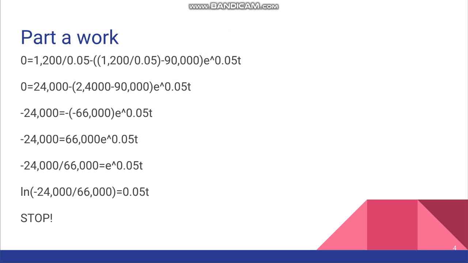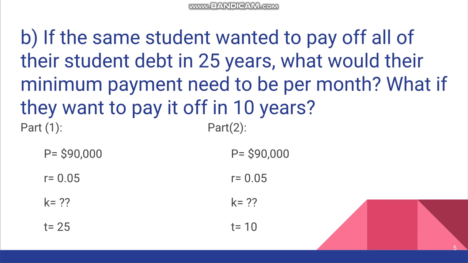The reason this function does not work is because only paying $100 per month is not enough to pay off the debt, as the exponential interest rate will continue to cause it to grow quicker than the payoffs can decrease it. Now on to B, which contains two parts.